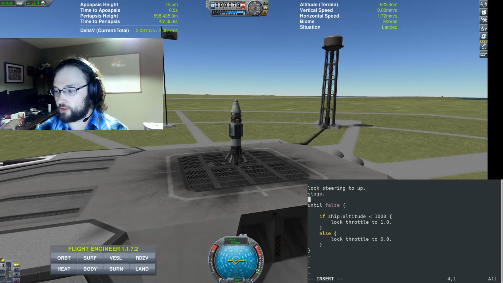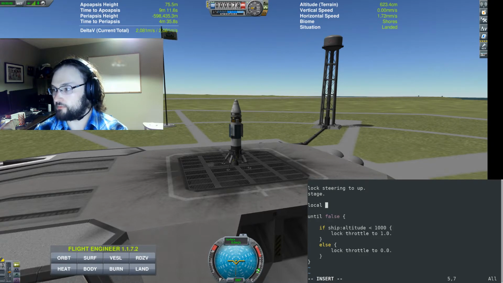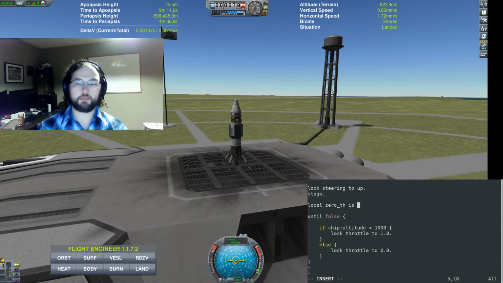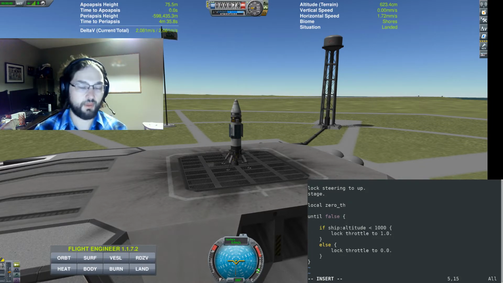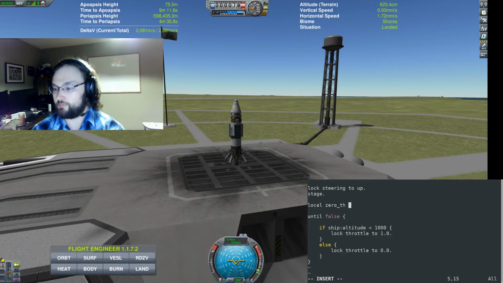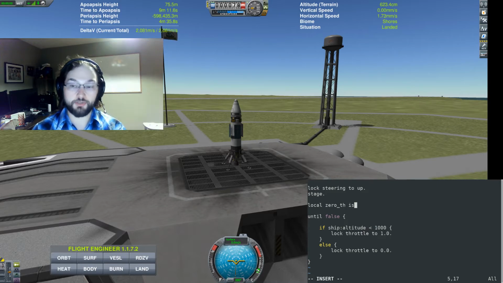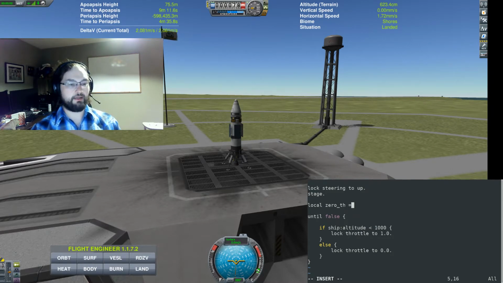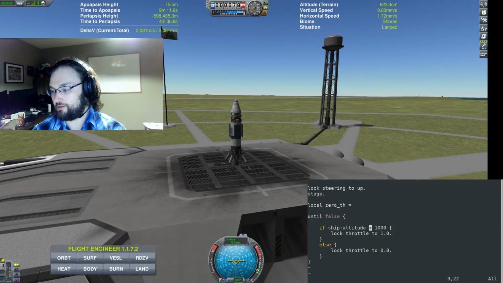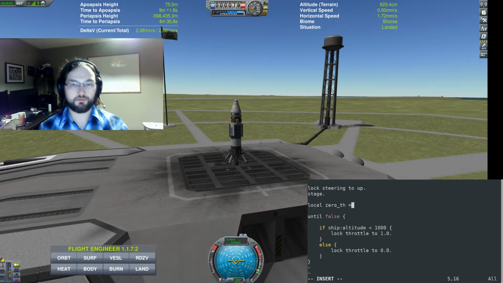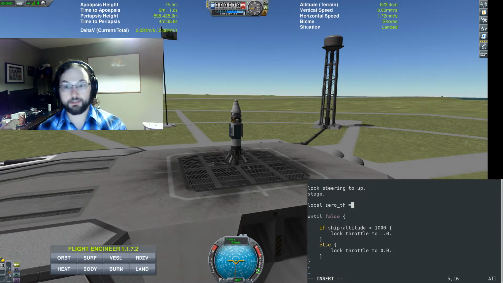Our mechanism for defining variables is going to be to say local, some variable name, is, and then we can write an arithmetic expression. Now, they're trying to be clever. We use is for variable assignments. We use is for declaratory assignments, and the equals sign is reserved for equality tests. So we could do if ship altitude equals, and that would do the right thing. Super annoying for anybody with any programming background, but that's the syntax of the language.